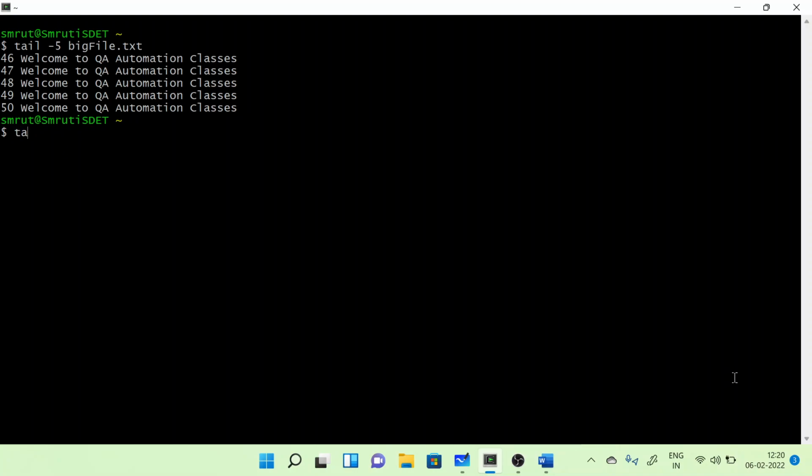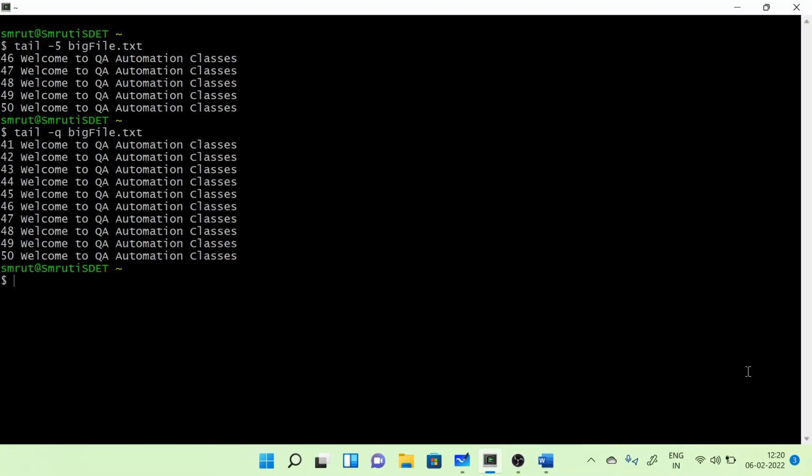I can say BigFile.txt, hit enter. Now if you can see, 10 lines are displayed from the end of the file: 50, 49, 48, 47, 46, 45, 44, 43, 42, 41. So these are the 10 lines displayed from the end of the file.